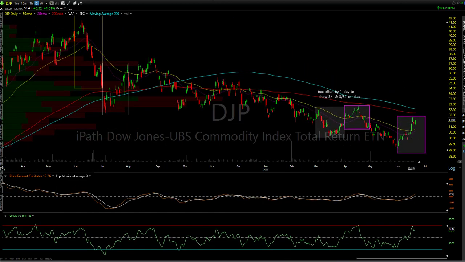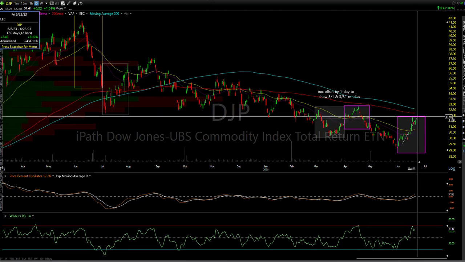This box I gave you the other day encompasses the month of June, starting with this first green candle right here. And so far, again, this is not an all-inclusive inflation measure. It does not include services. It does not include housing and owner equivalent rents and all that good stuff. But it is a big part of the CPI, especially because it includes crude oil, natural gas, things like that, which have been moving up lately sharply, and also, more importantly, have constructive bullish charts that show that there's probably going to be a lot more upside.